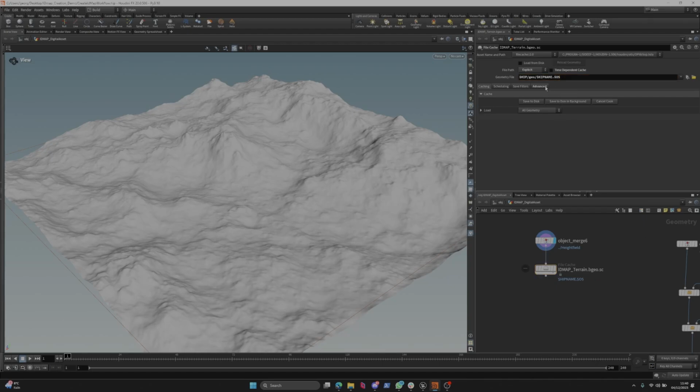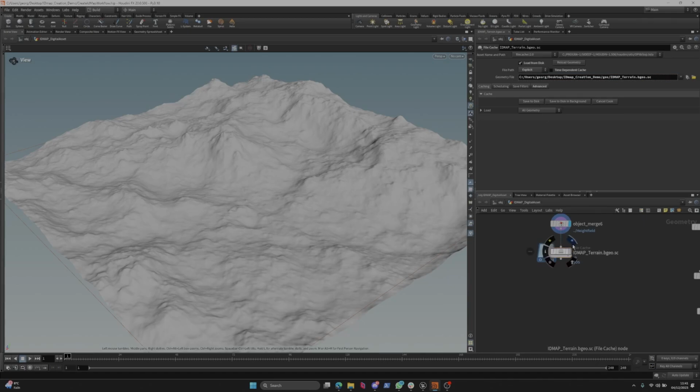file name. So now we can see that it's going to export in the current directory in a folder called geo, and then it's going to use the name of the project and the name of the node. But actually, tell you what, we're just going to go with the name of the node. And if I middle mouse click that, now you can see where this is going to get created and the name of the file that's going to be created. So we're going to go ahead and hit save to disk, like so.